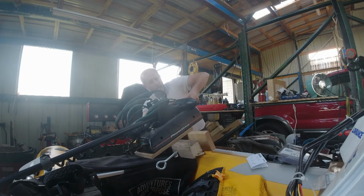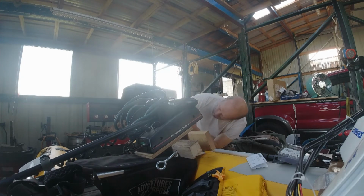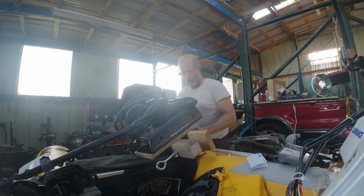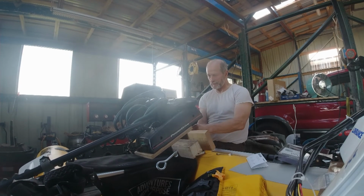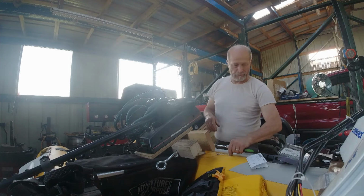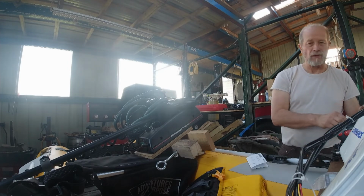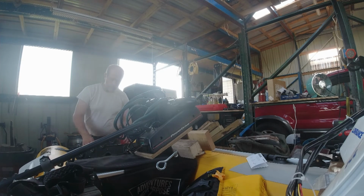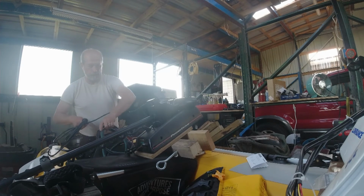Kind of want that across the top. There you go. Okay, you got it. Alrighty. I like it. Take care of that. What are these zip ties in this? Zip tie up. Tie the sucker right up the line.